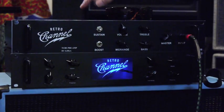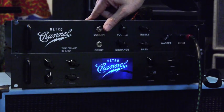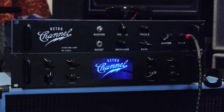Over here we have the Retro Channel Bob Jika-designed tube amp. Now when I say tube amp, yeah it looks like a preamp — but in this box there are two 12AX7s, EL84 power transformers, and a little special speaker inside that acts as a reactive load. So basically you're running power amp distortion and preamp distortion, all through your effects — we're using the Axe FX today just for reverb and delay — down to our stereo solid-state Retro Channel power amp.